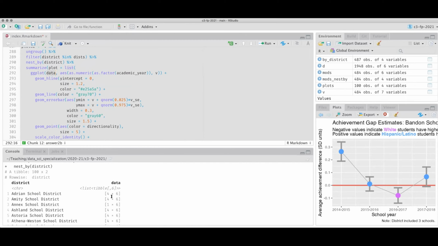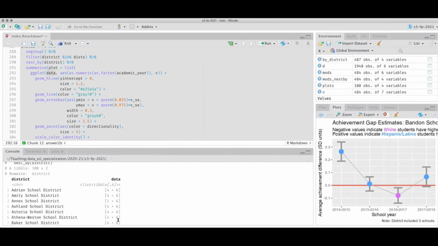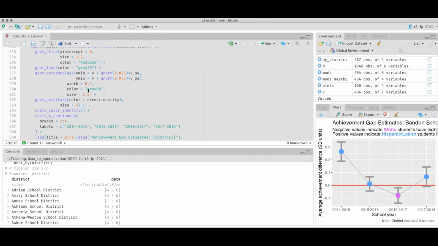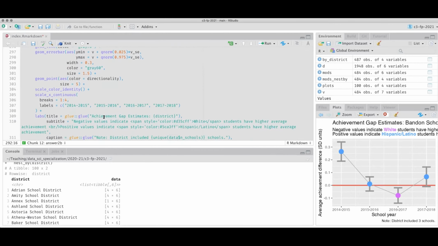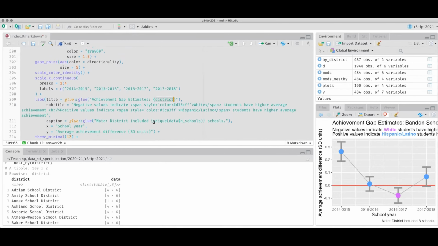So this data on each of these is what I'm going through. And now the rest of this is truly just what it was before. Glue with district, right? This thing over here. And then districts included, unique data in schools. Okay, so I'm just calculating the number of schools there. Or no, I'm grabbing the in schools column from there.